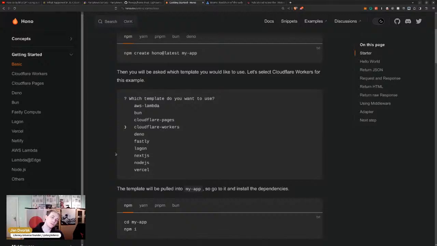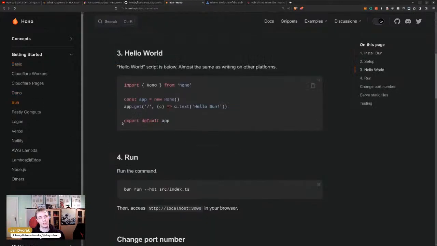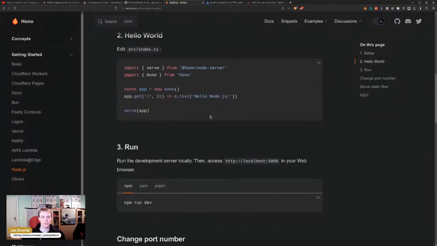And then I could also probably use Bun if I so choose to, or very quickly switch to Node.js. It's just a matter of, in Bun, if you remember, in the initialization process you do the export default app at the end, and in Node.js, you just do serve.